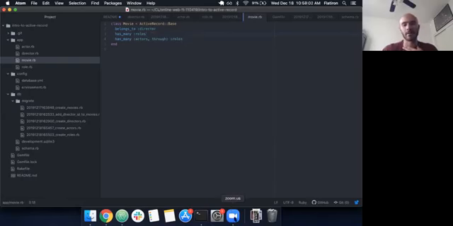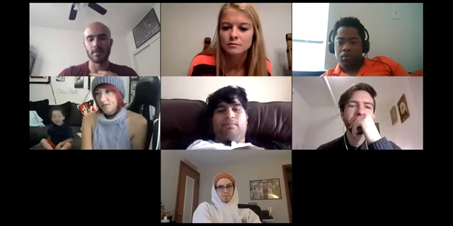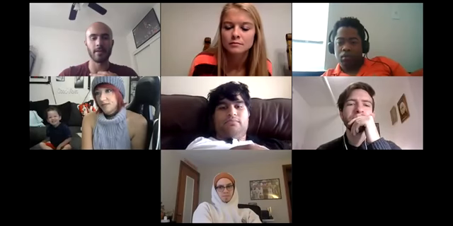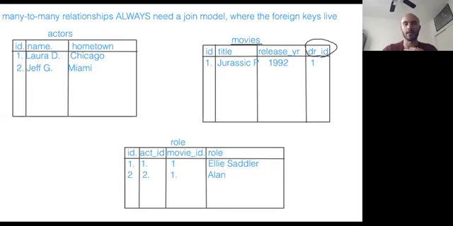What we're asking ActiveRecord to do is, if we're trying to get all of the actors that are in the movie, first go check out this roles table and collect all of the roles where the movie ID matches the movie ID that I have specified, right? So if I'm in Jurassic Park and I want to know all of the actors that were in Jurassic Park, the first thing I have to do is select all of the rows in the role table that relate to me.